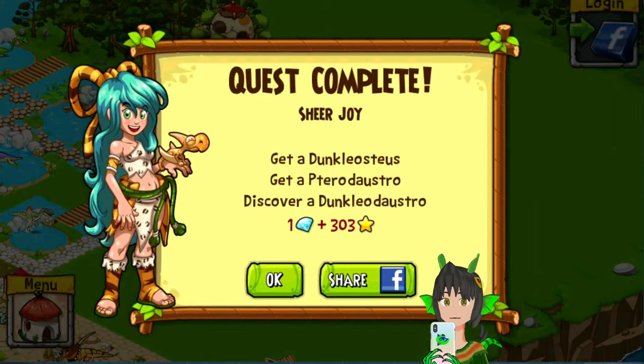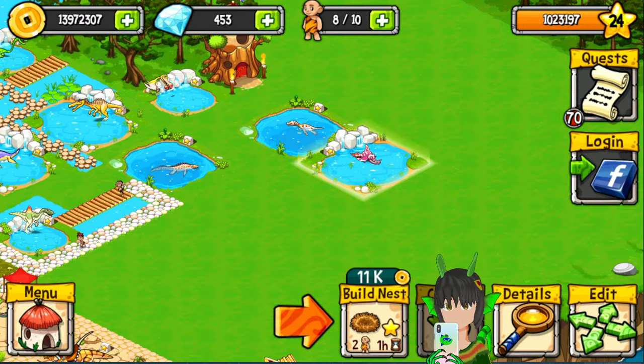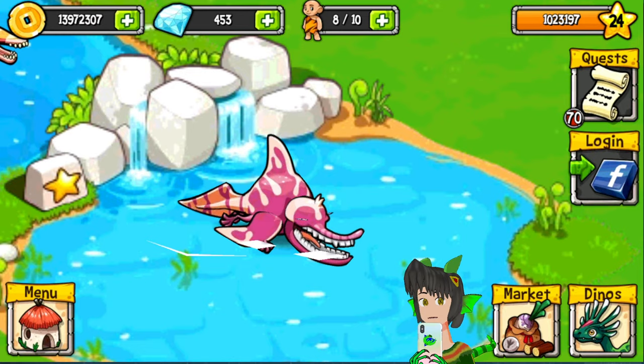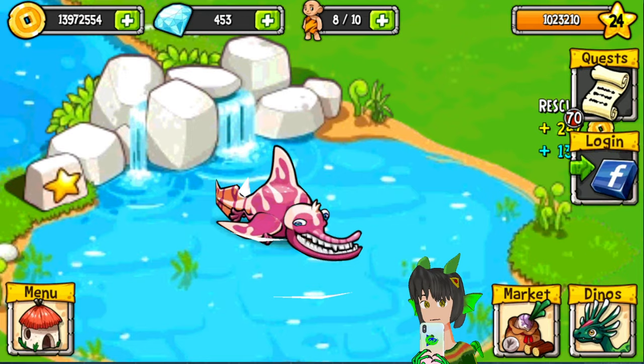Discover a Dunkleodostro. Like, what is this? Right? Like, look at this thing and, like, come on. This is something straight out of, what was the thing it called again? All Tomorrows, I think? Something straight out of All Tomorrows. I wouldn't be surprised if a Q made something like this.